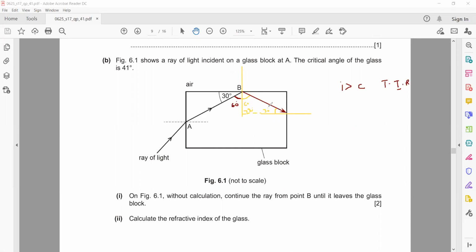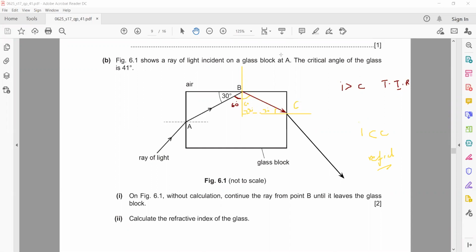So if this is 30, what does it show? If I label this as point C, then at point C the angle of incidence is 30, which is less than the critical angle. If it is less than the critical angle, then we will observe refraction. And refraction means when the light travels from glass to air, it will bend away from the normal. So this will be the path through which the light will travel.